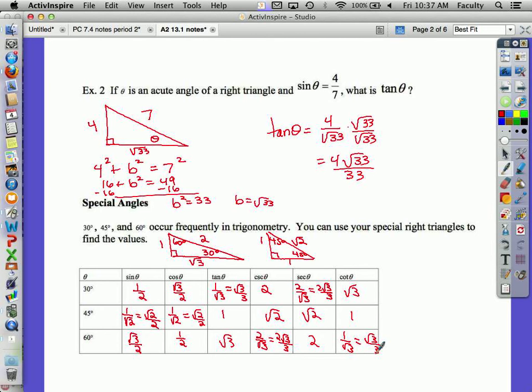You are going to be expected to be able to find each of these values. I don't expect you to memorize them, but what tends to happen is you accidentally start memorizing them. Sine 30 degrees is 1/2. Also notice cosine 60 is 1/2. Do you see those? And cosine 30 is the same as sine 60. That's not an accident. We'll eventually discover why that is. And notice sine and cosine 45 are the same. And that tangent 45, cotangent 45 are the same, like that. Okay?